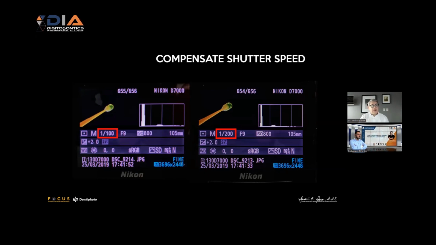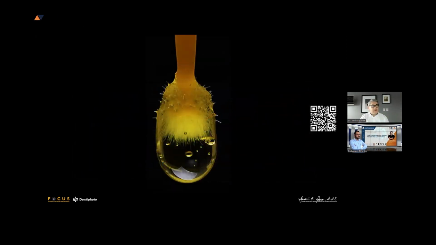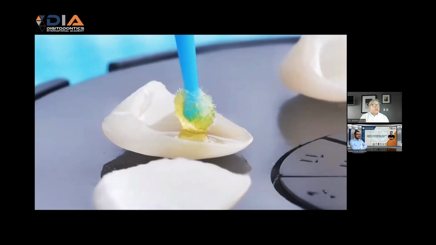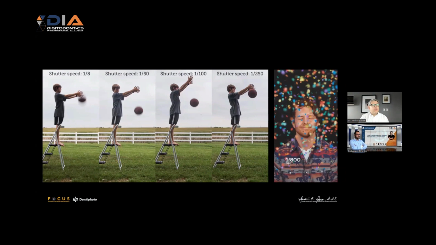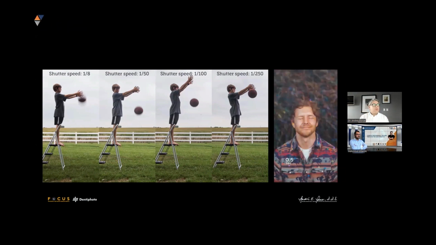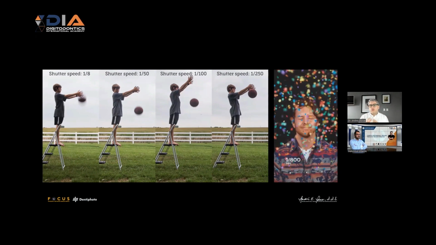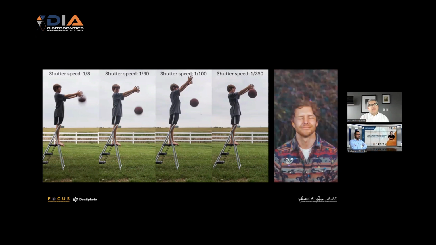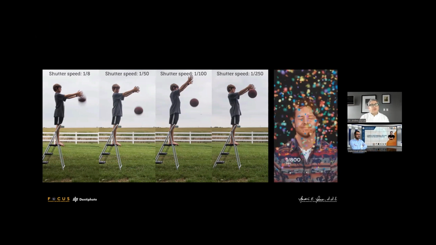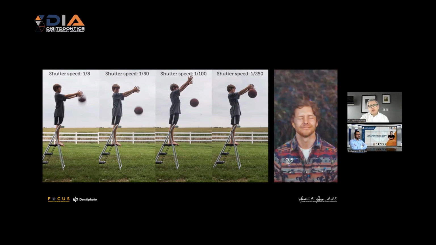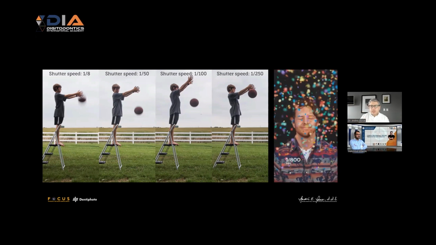So if you want to obtain clear pictures, the right setup is going to be helpful to obtain pictures like this. Okay. Or pictures like this, with a lot of detail. So as a summary of the shutter speed, if we have more time of shutter speed working, everything is going to look like it's moving. And of course, if we have less time, everything is going to be very clear, like when you freeze the time, basically.